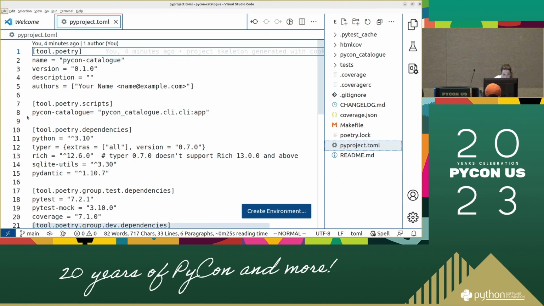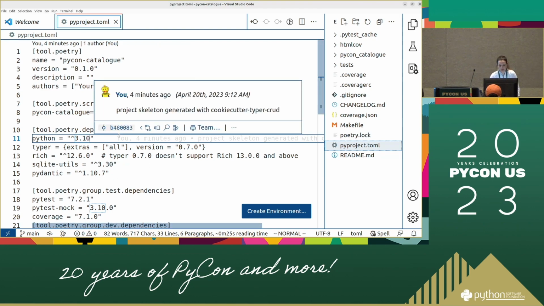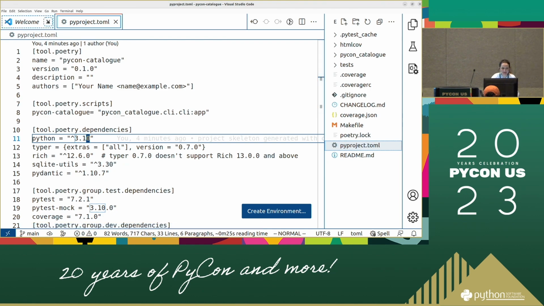So if you have Python 3.9, then I would like to ask you to go to this pyproject.toml in the generated project, so in this PyCon catalog, to the pyproject.toml, and here at line 11 we are setting the minimum Python version. And this is what should be changed, please. Sorry, that's my mistake. That 3.10 was probably a bit too high to set this.